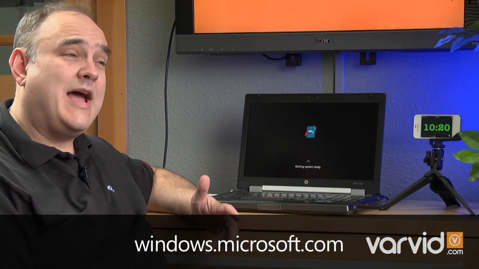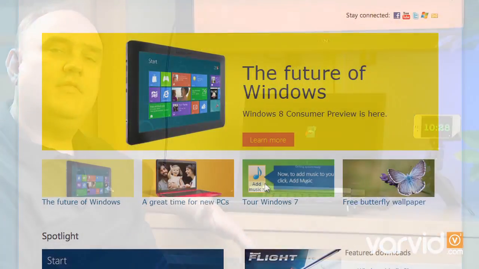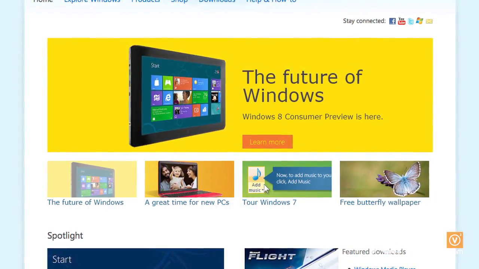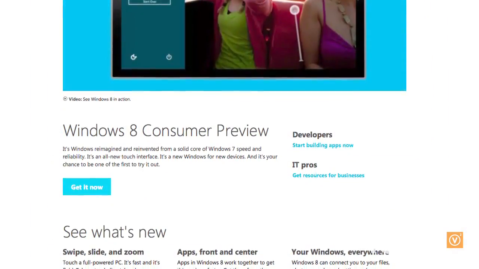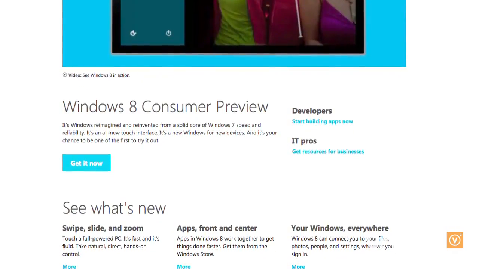So if you want to go ahead and download your ISO while you're watching this video, just go to windows.microsoft.com and everything you need is right there. You'll actually come to this page, which is the Windows 8 Consumer Preview ISO Images page. Or if you want to install it as a separate partition on an existing computer, everything that you need to do that with is built right into the website. I'm doing a fresh, clean install on this computer, but if you decide that you want to run it side by side with your regular operating system, that's a great option and very easy to do.